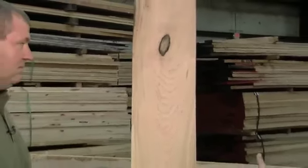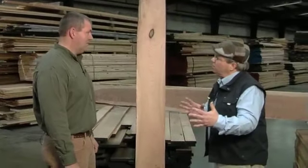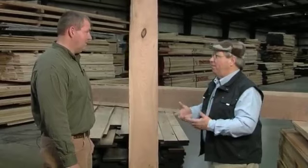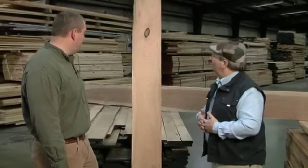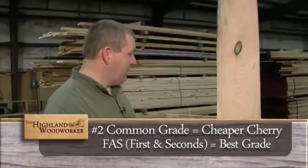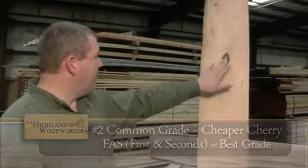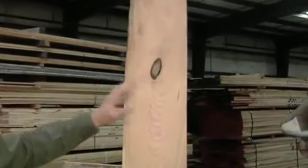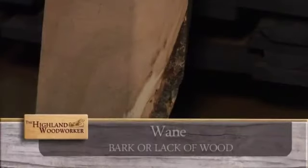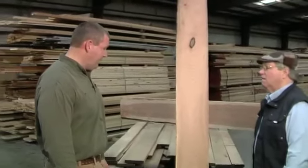Suppose you don't need a perfect long piece of cherry for your projects that has no defects. How about if you need some shorter pieces, something that might fit my budget? Absolutely. We carry a 2 common grade cherry. It is a lower grade than the FAS. You can expect some defects, some narrower widths in 2 common. You have some good solid knots, some open knots, a few wormholes, and it also contains more wane, as you can see down at the end of that board. It's becoming more and more popular, plus it saves a lot of money. So it's something you might want to ask for before you buy cherry for your next project.